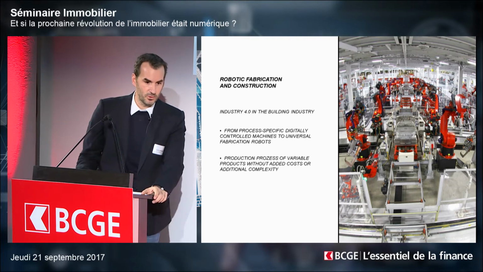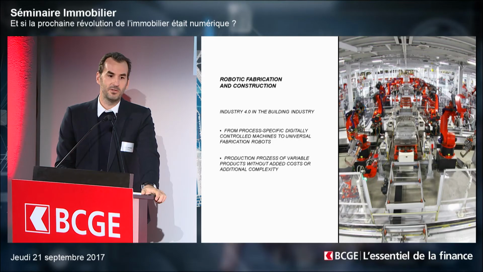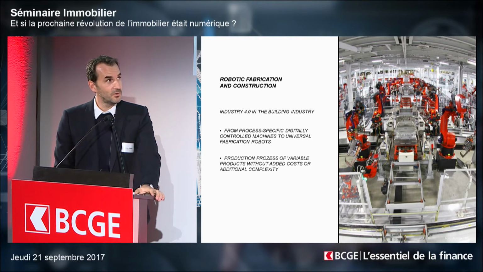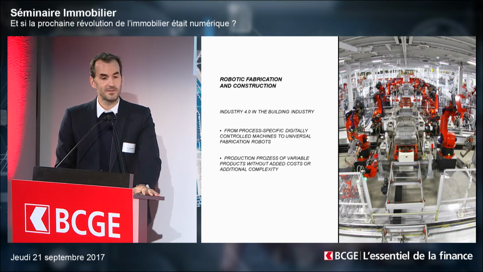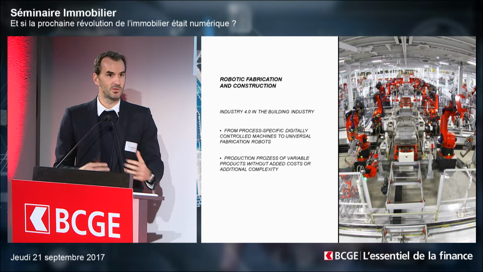But I think one thing that is for sure is that with Industry 4.0, we shift towards a paradigm where we have process unspecific machinery. That is the interesting aspect about the robot. And that's what you can see here on the right. The robot in a car manufacturing plant actually does everything. It welds the body shell, it measures the body shell, it does the quality assurance, it manhandles the parts, it glues in the windscreen. It's a universal machine that is adapted to specific tasks.